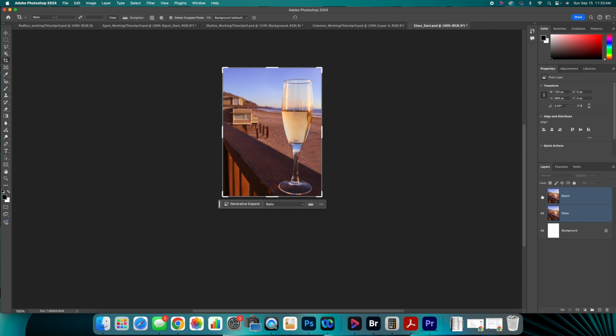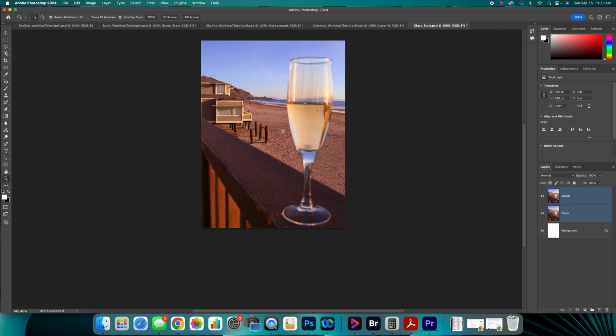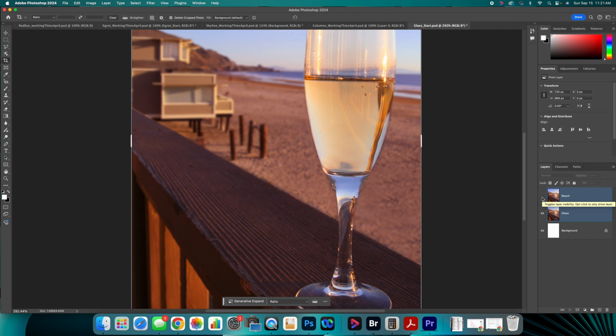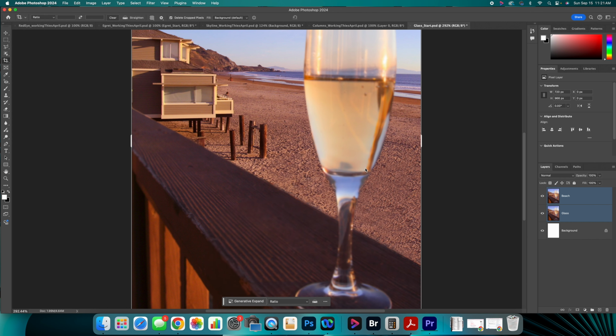And what should happen is if I hide and show these now, the top one, the beach one, will have the beach fully in focus. If I zoom in on this, you can see that the beach is fully in focus. If I hide that top one, now the glass is fully in focus and the back is not. So how am I going to get these two to merge so that I get rid of all of that blurriness? Okay, what I'm going to do is simply use something called Auto-Blend.